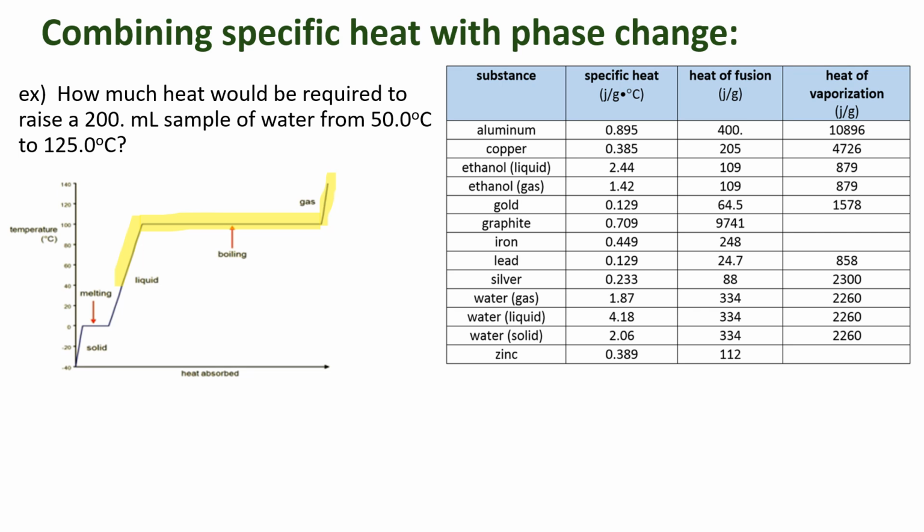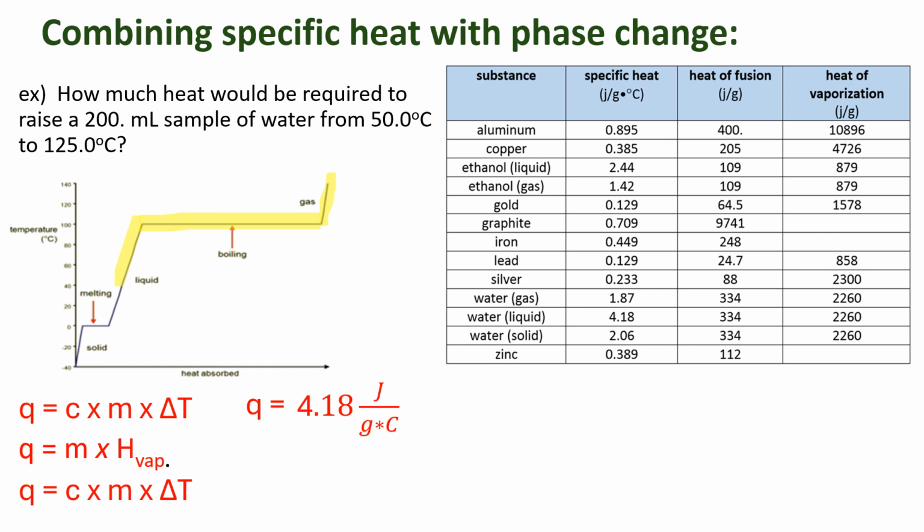So the first step is going to be Q equals C times M times delta T, because again, this first leg of the problem, the temperature is changing. So you have a delta T, right? And it's liquid water, right? And then from here, it's boiling. So that's going to be a heat of vaporization problem. And then finally, we're going to come back to our specific heat equation, because once it all becomes a gas, it still has to go up another 25 degrees. Because of course, the boiling point of water is 100 degrees, and we're going to 125. So let's look at each step.